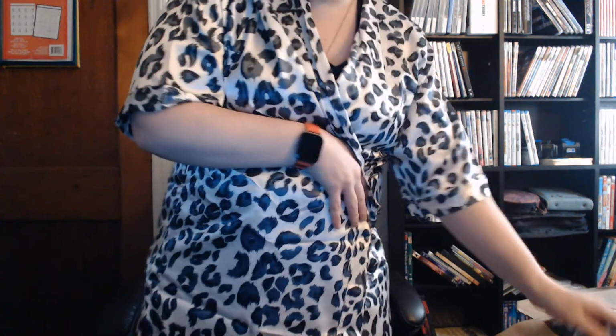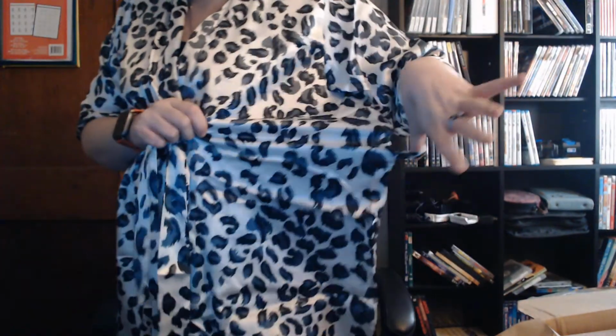But as you can see, I got it in the small/medium because it was a combined size. It comes with a really pretty sash, and it actually has the loops here to thread it through, obviously. And as you can see, it fits really, really nice. I usually am a size medium in most clothes, so I was a little bit skeptical because it was small/medium, but it fits really nice. Actually, I would say it's a little bit big, but I'm okay with that. You want it a little bit more loose and forgiving, especially for something like this, at least in my opinion. And it comes to just above my knee, so for me, that's really good length.